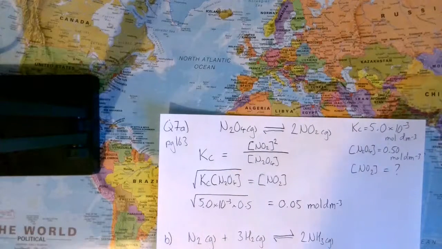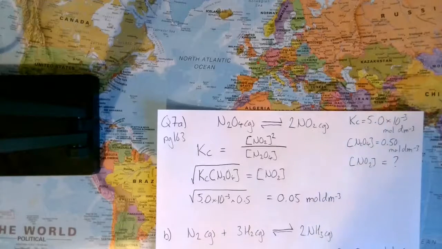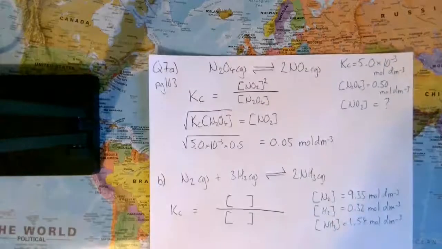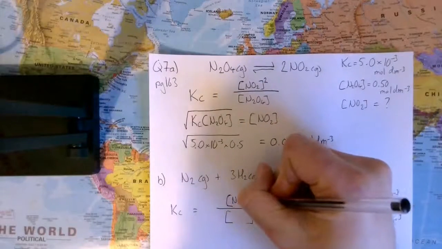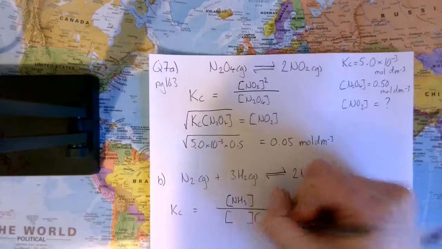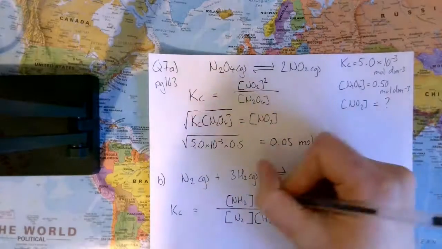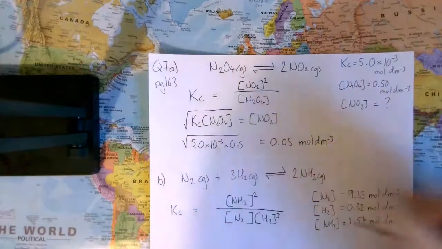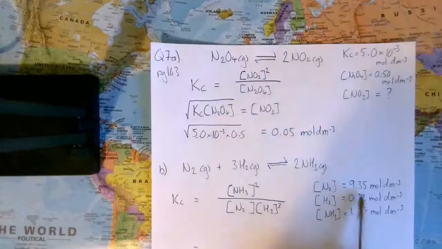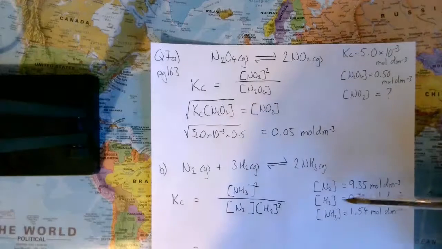Okay, question part B. You're given the equilibrium for the Haber process for nitrogen plus hydrogen making ammonia, and the first thing again is it wants Kc. So again it's going to be products over reactants. So I'm going to put the ammonia on the top, and I'm going to put my nitrogen and my hydrogen on the bottom. Two ammonias to the power of 2, 1, so nothing doing here, and 3 for the H2. Then it gives you the values in an order that's not necessarily the most useful.